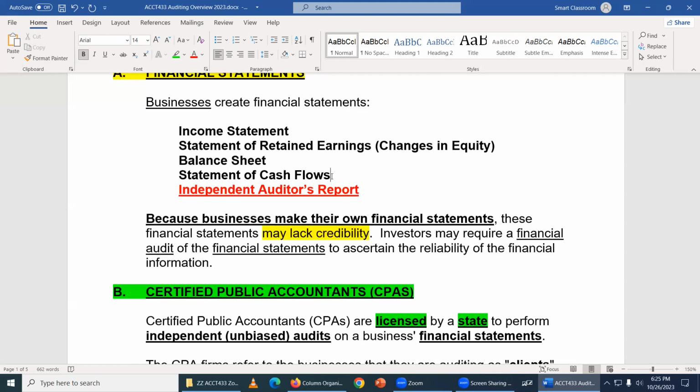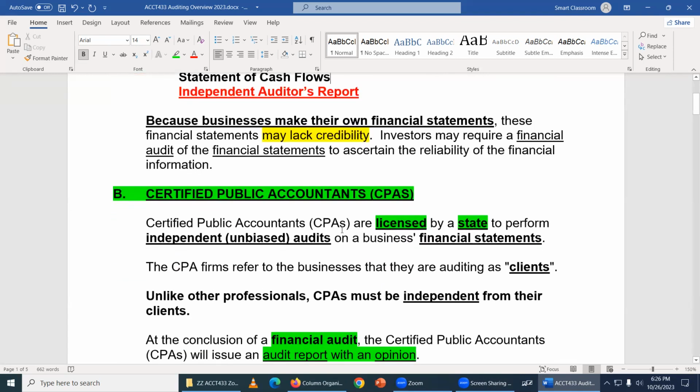The auditors cannot themselves change the financial statements. And the reason for that is good, because if they were able to change the financial statements, then they would be biased. They'd be their financial statements that they put out. So the financial statements are always put out by the client, and the auditors cannot change them. They may ask the client to change them, or else it might impact the auditor's report, but they do not change the financial statements themselves. So this audit report goes along with the financial statements.